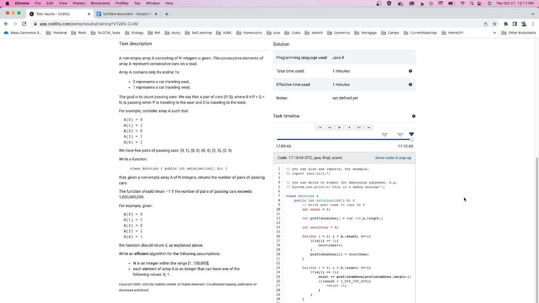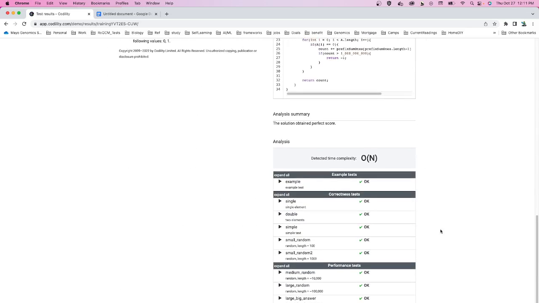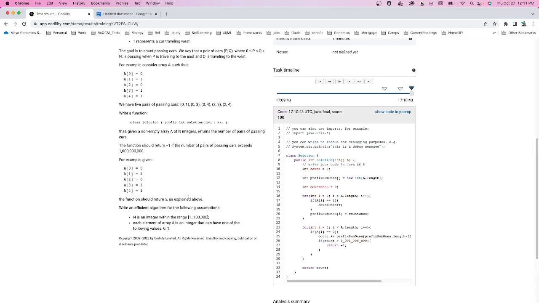Still very slow. Oh, 100%. So that was the problem. I should have read the whole thing.